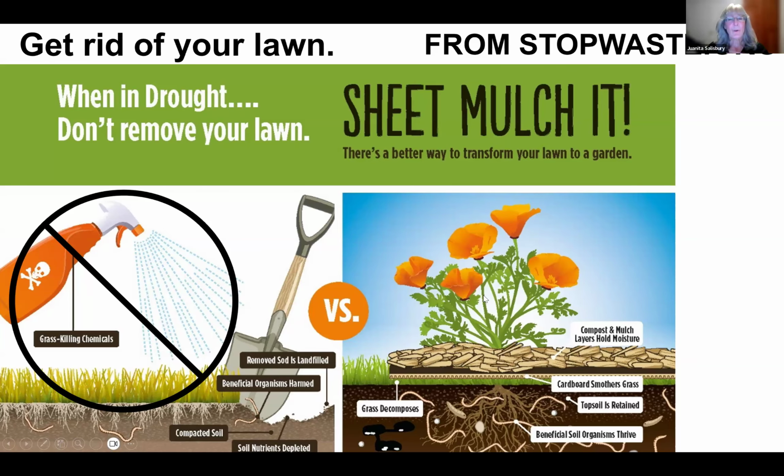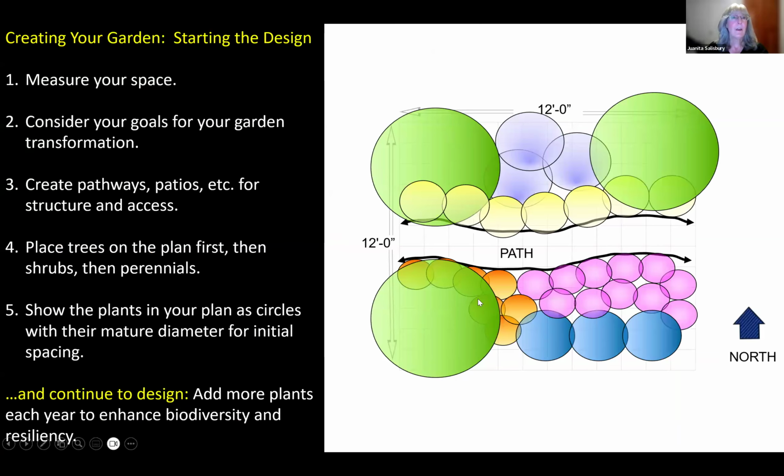And then when you go to plan quantities of things, what I like to do to show people is just kind of a generic how you might lay out plants. So you want to measure your space, how big is it? And I use graph paper using like one of the squares equals a single foot. So measure your space. If you say you have a 12 foot by 12 foot square, which is what this example is, first, consider your goals for your garden transformation. What are you trying to do? You know, I can't tell you that. You have to decide that on your own.